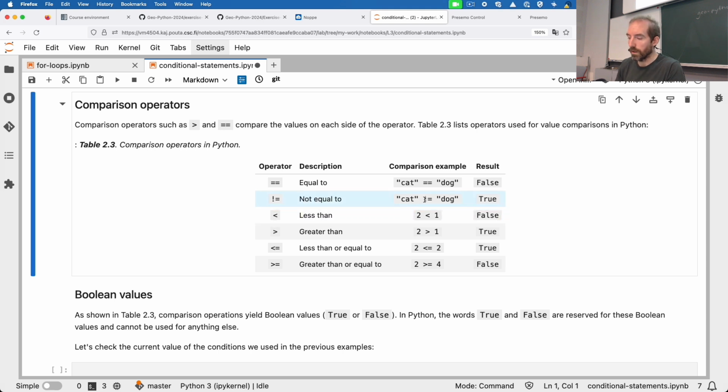So cat does not equal dog, of course, will evaluate as true. Then there's less than, greater than, less than or equal to, and greater than or equal to. And there's some examples of how those work in the table that you can see on the course page and in the notebook here. But just showing us that we can compare values in several different ways.